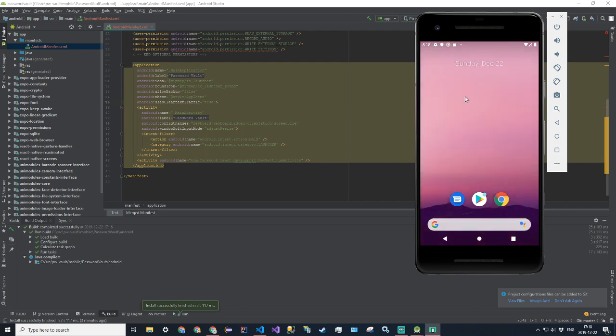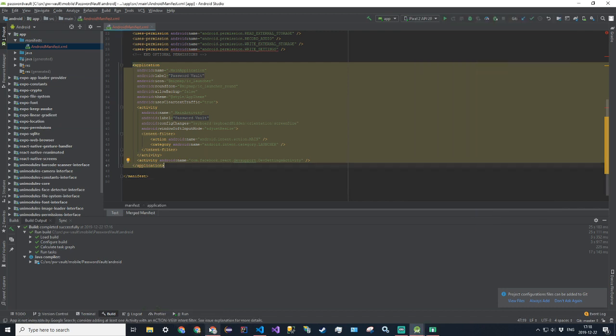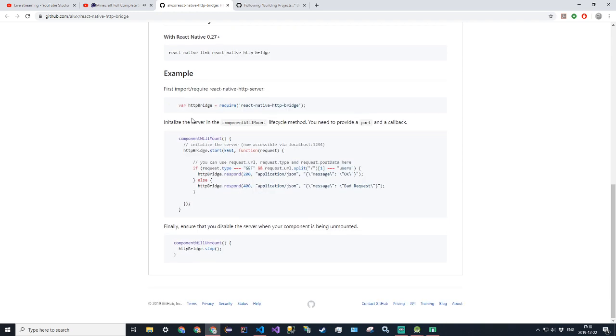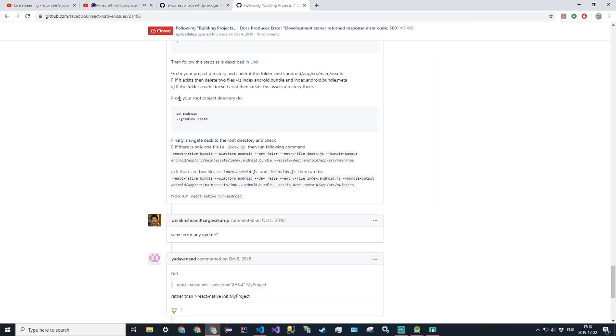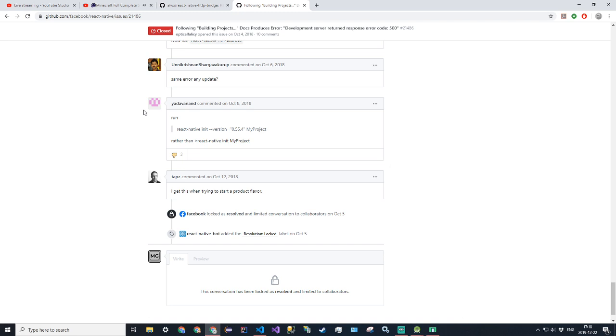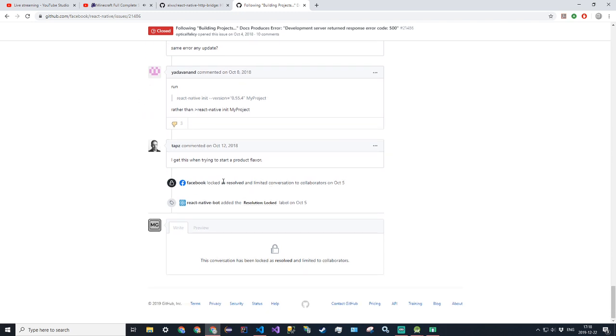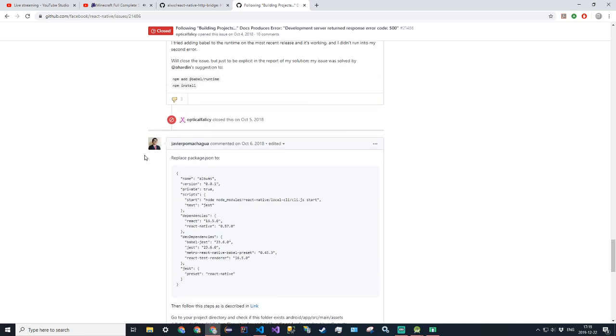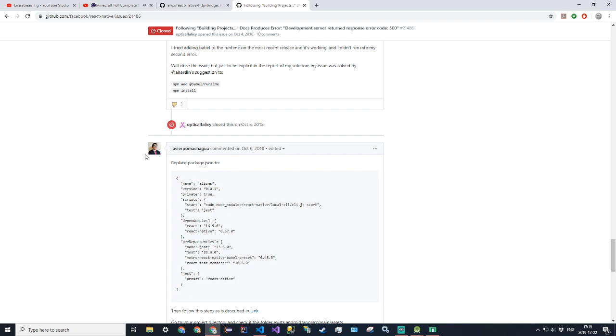I was able to save passwords. That was it. I was fine with that because at least it started. Facebook locked is resolved. Which one is resolved?